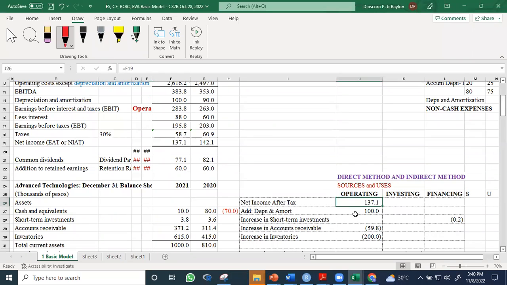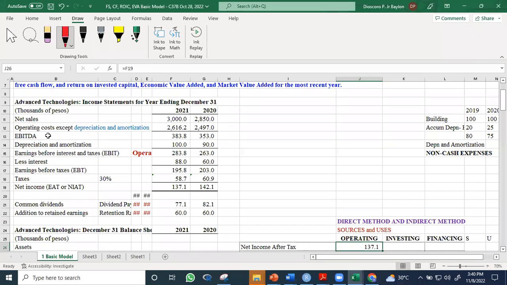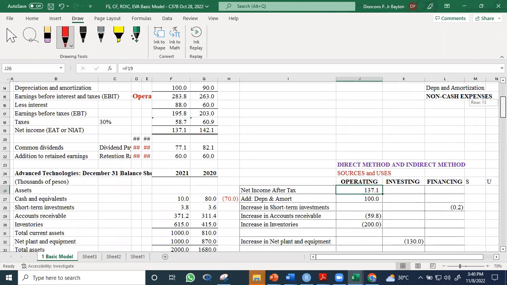In fact, we had to adjust the net income after tax and add back depreciation and amortization kasi nga depreciation and amortization hindi yan cash expense. So that we will be converting your net income after tax to a cash amount. We had to add back any expense that are non-cash. And in this case, it happens to be depreciation and amortization. So we added it back. If there was the presence of a non-cash revenues, then dapat ima-minus natin yun. Kaso wala naman tayong non-cash revenues. Alright? So it's not EBITDA. It's not even any item before the net income after tax. Kasi lahat ng mga yun na-consider na. So that's my clue. Okay?